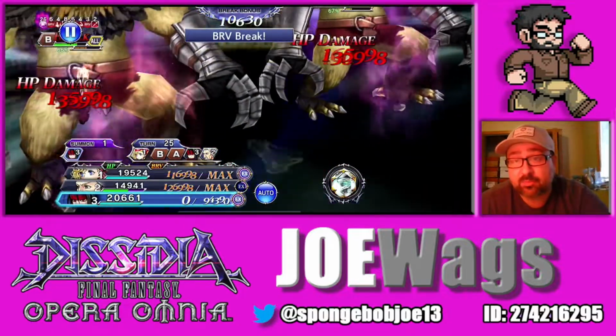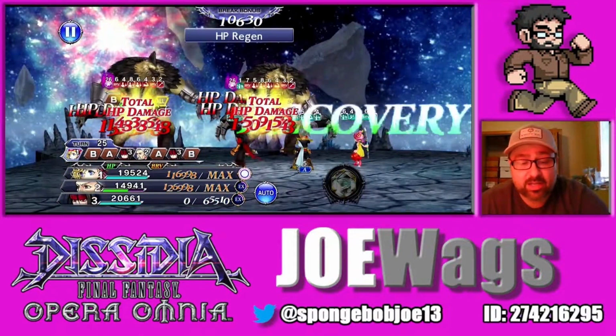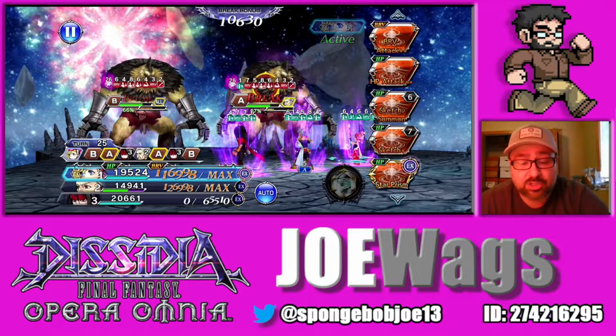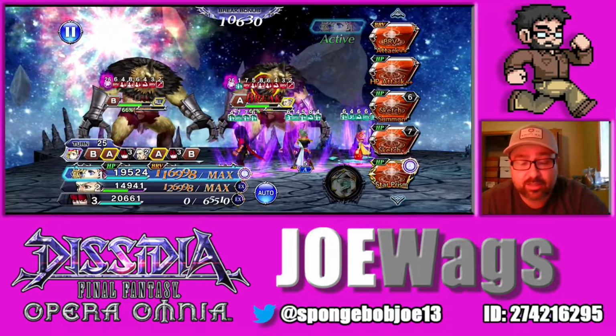We didn't end up breaking the other shield, so that's good. All right, so I don't feel bad about that. It wasn't wasteful because we still built the orb up, which is what we would have done. We just would have done it a little bit later.